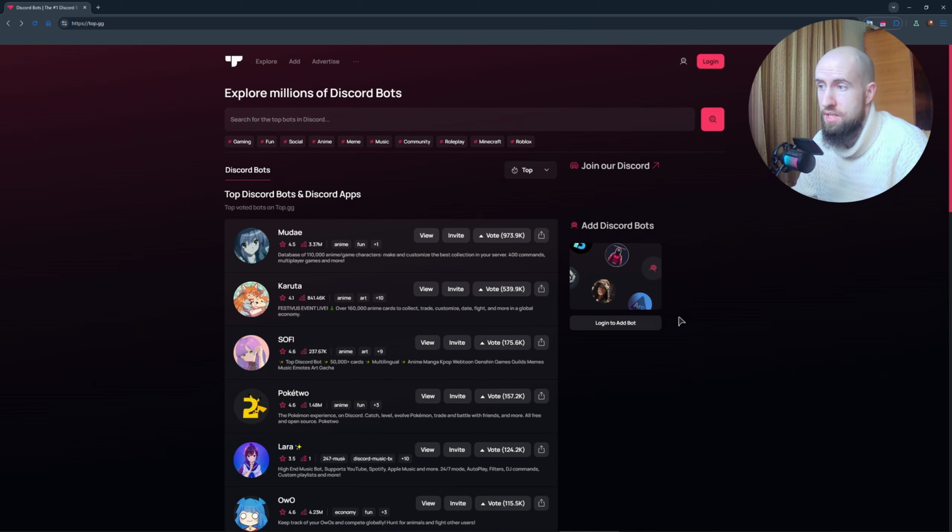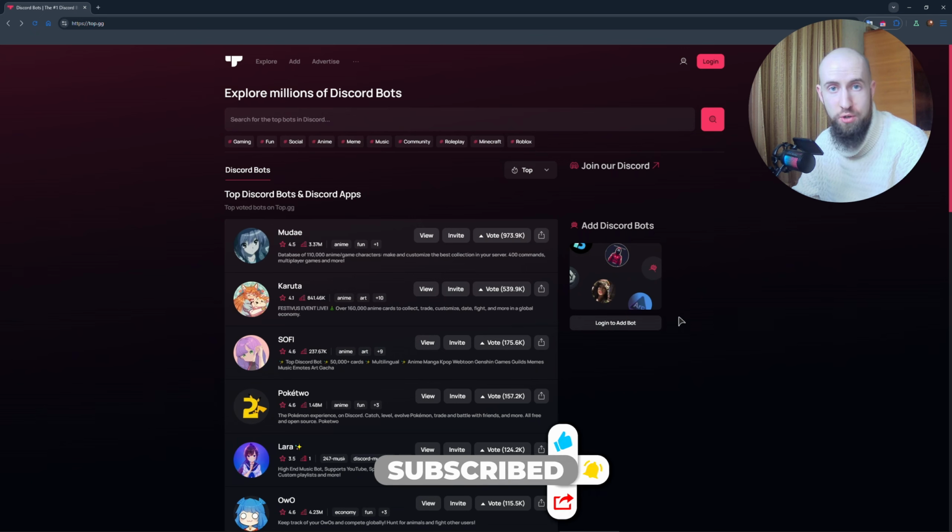After that, head to your server, join a voice channel and use the bot's music commands. For example, you can type /play song name in the text channel to start playing music. It's very simple. And that's it. That's how you play music on Discord Mobile by using either a bot or Spotify. Experiment with these methods to find what works best for your server.